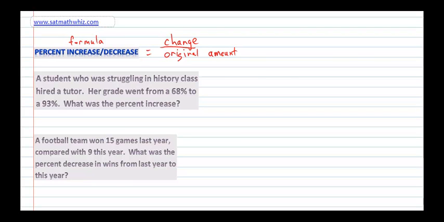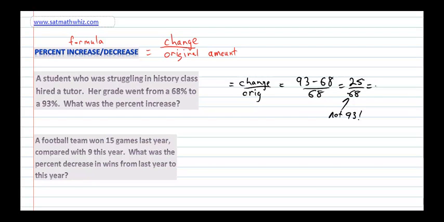The percent increase is going to be the change over the original, and here the change is 93 minus 68. It's 25. So the original is 68. Now keep in mind here, you're going to be really tempted to put 93 on the bottom, because when you're doing percentages, the part over the whole, it's really tempting to just take the bigger number and put it on the bottom. I guarantee you the number that would be arrived at from getting 25 over 93 would be one of the test choices. 25 over 68 is 0.368, which we move the decimal 2 spaces to the right, becomes 36.8%.